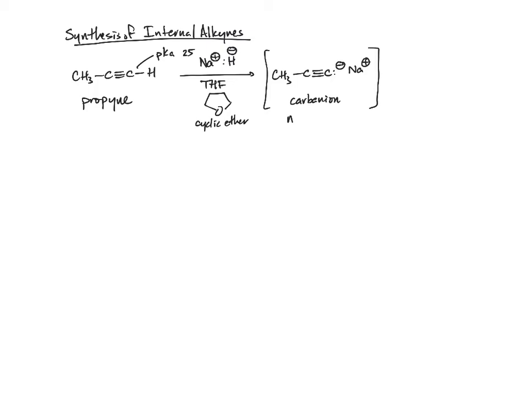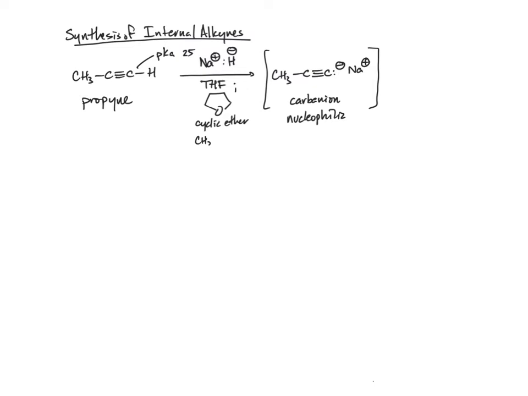A carbanion, as we've seen, is a nucleophile. So again, it has the lone pair of electrons on carbon. We know carbon likes to be neutral, so when it's negatively charged, it's going to be a pretty strong nucleophile. And so we can react that with an electrophile in an SN2 reaction. So what I'm going to do is put this semicolon here. That means after we form the carbanion, we can add an electrophile.